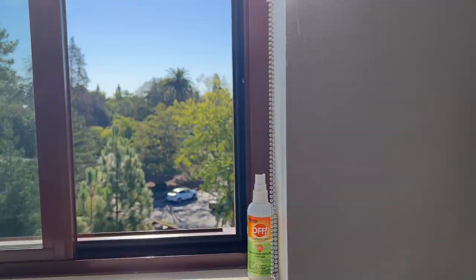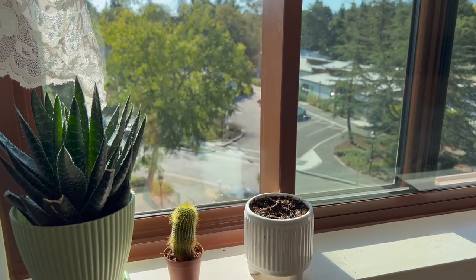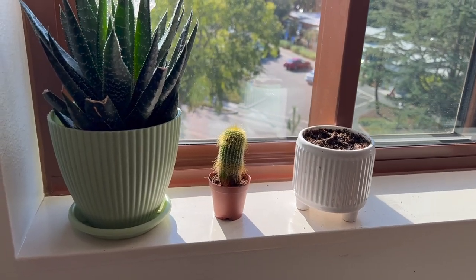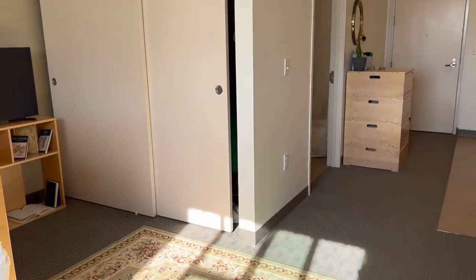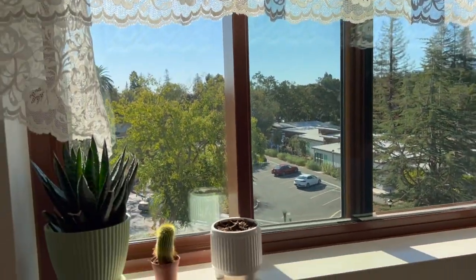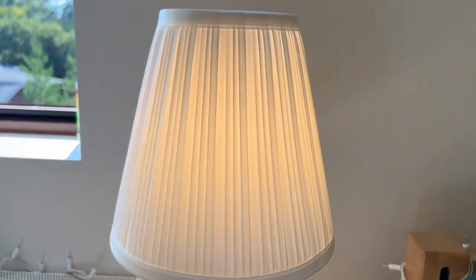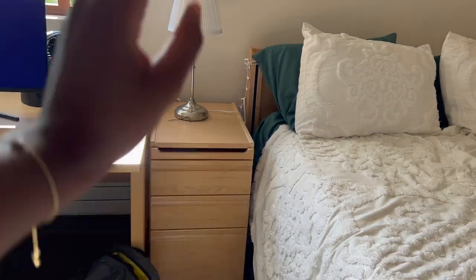I keep bug spray by the window and spray it every now and then but it's not really working. Then I have my little plants — this one died on the road trip out here. It did so well up until the very last day when we got to Las Vegas; it was so ridiculously hot and the plant just couldn't deal. I'm trying to make it grow back. I thrifted these curtains and they're one of my favorite pieces ever — in the morning they make flower shadows, which is so cute. I have this lamp from IKEA too; I love that you just pull the string.